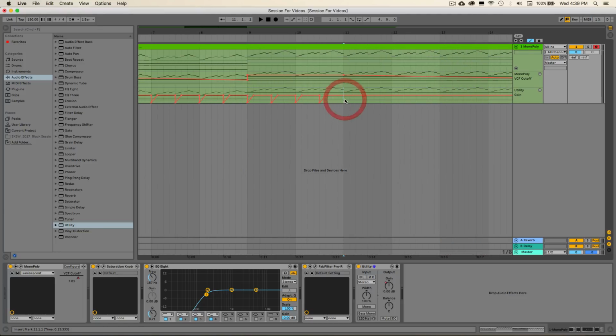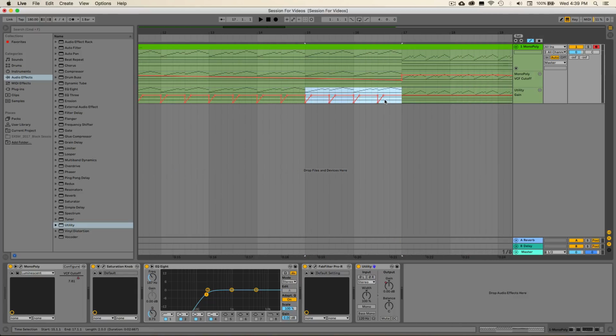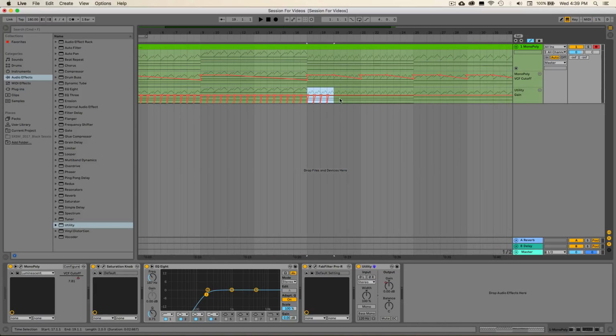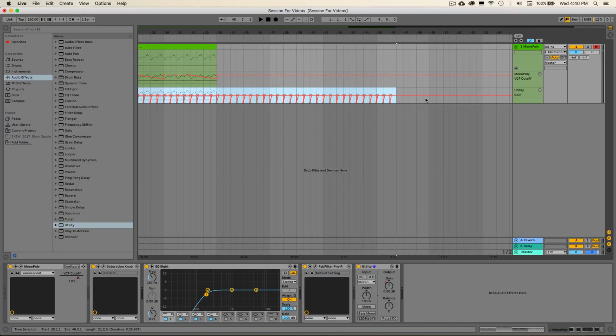And you don't necessarily have to do things this way. This is just how I like to automate so that I get more control over my individual automation curves. So for example, if I wanted to add another point here and bow out this automation curve to make a little bit more space for an individual sound, I could. So it just gives you a little bit more control, and it just depends on how you want to do things. All right, and to save time, we'll just copy all those over and paste them.